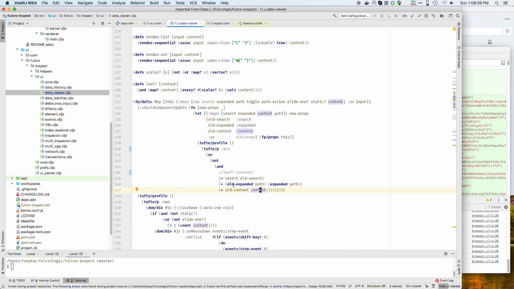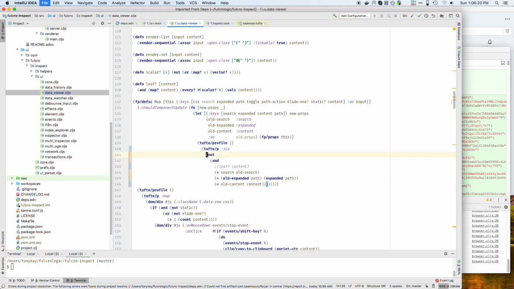If my content's the same and my expansion hasn't changed and the search hasn't changed, then invert that. And I don't need the or there. That was an earlier place. So this is one kind of shouldComponentUpdate. I shouldn't bother updating if search is the same, content's the same, and whether or not I've changed is the same.